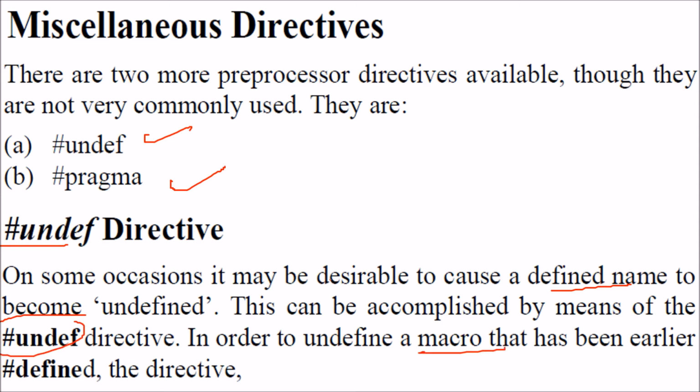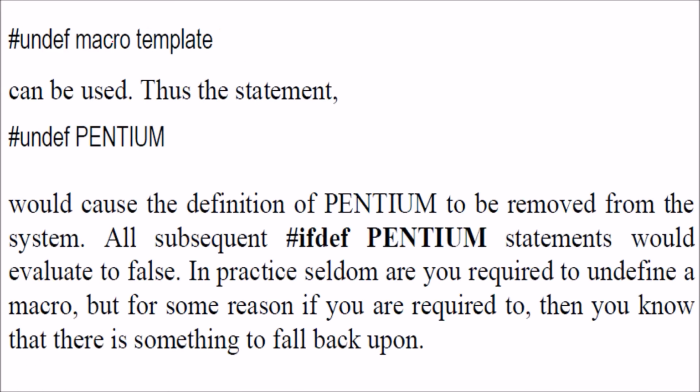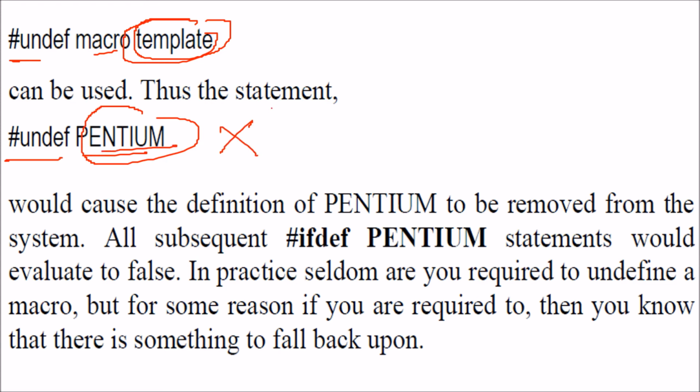Say you have written a macro and you want to undefine it. Like undef macro and some name. So wherever this template will come, it will undefine. So undef Pentium means wherever this Pentium is being called or this Pentium is being defined, it will be undefined. This is what you have done. So this is seldom used, but you must know what undef means.